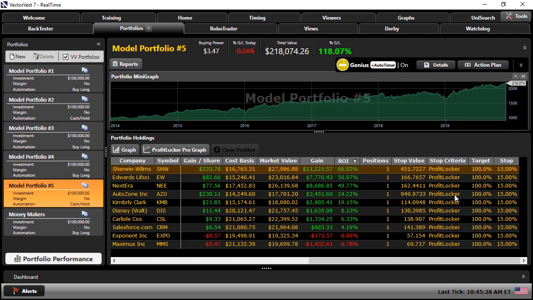So folks, to sum it up, these model portfolios are a collection of complete trading systems that remove all the guesswork from investing and deliver you some great results as easy as 1, 2, 3. And that just goes to show you that successful investing does not have to be hard, particularly when you have the right tools and the right information.